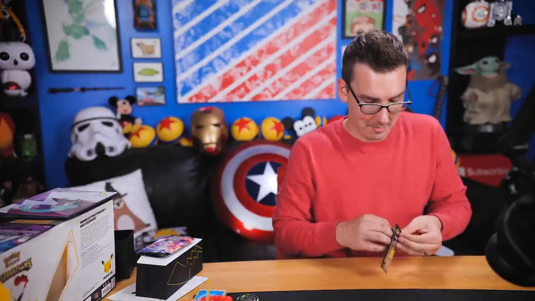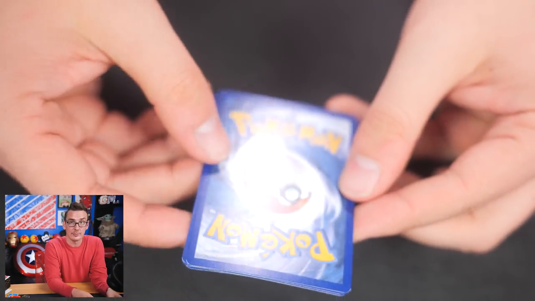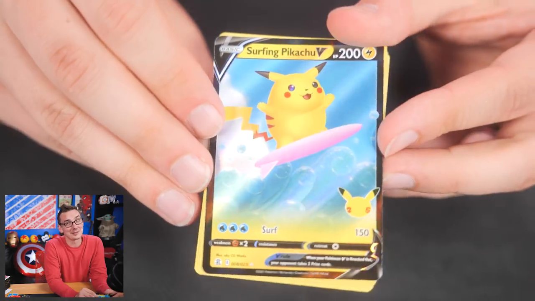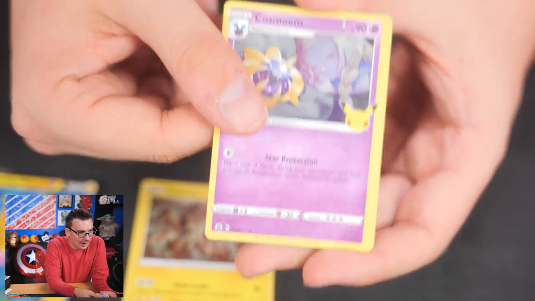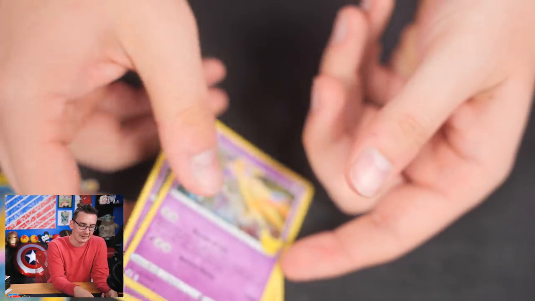All right, final pack from the Dark Sylveon box. Let's go. 1 to the back. And what do you think? Full art Pikachu? Oh, Surfing Pikachu. Man, that was pretty close. I almost called it. We would have had 6. Surfing Pikachu, Zekrom, Cosmoem, and Xerneas.